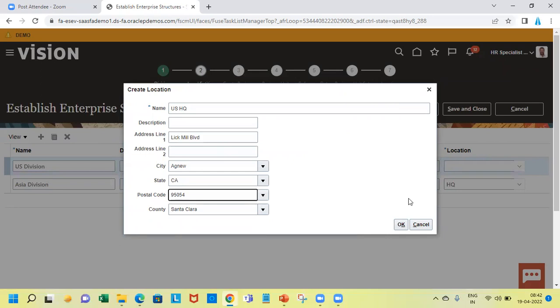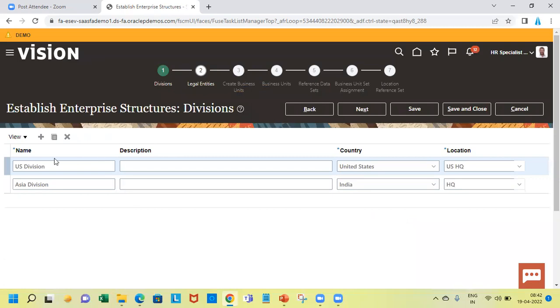Once you have done this, you say okay. So this is done. Let's define one for Europe.